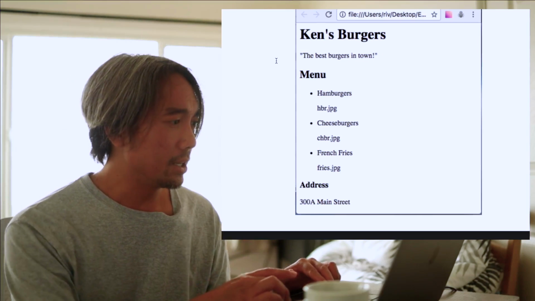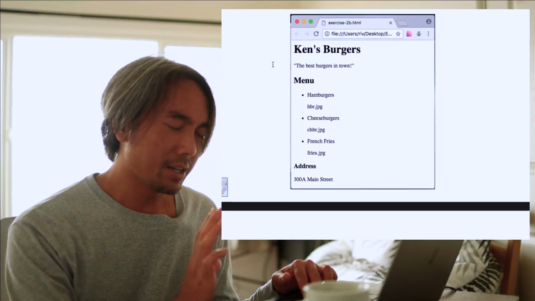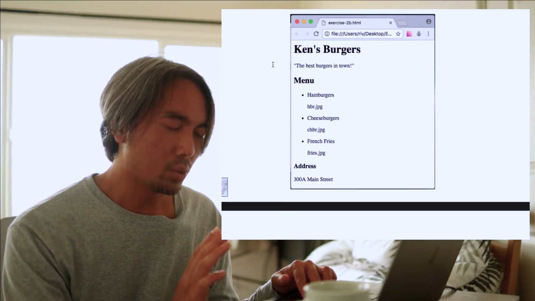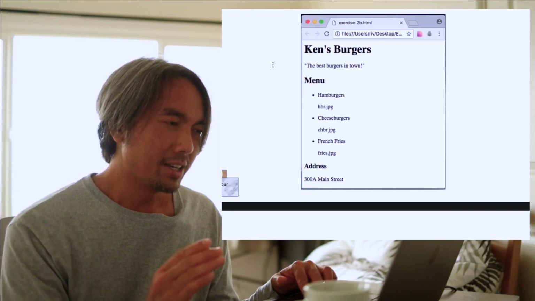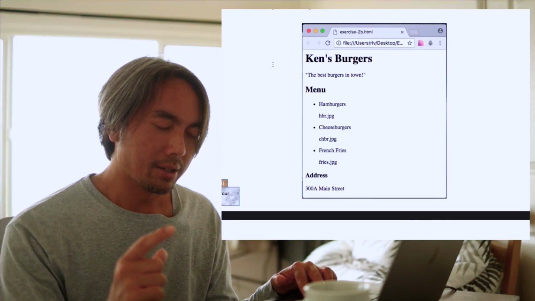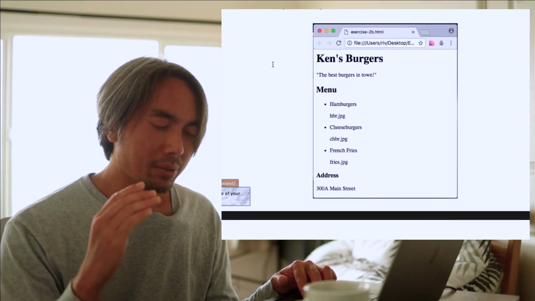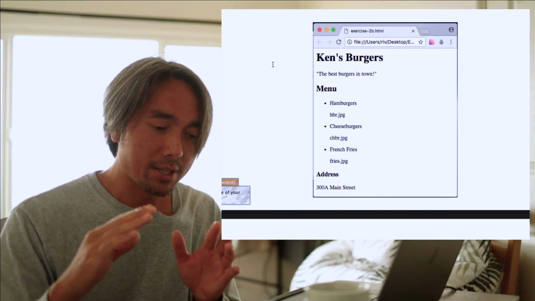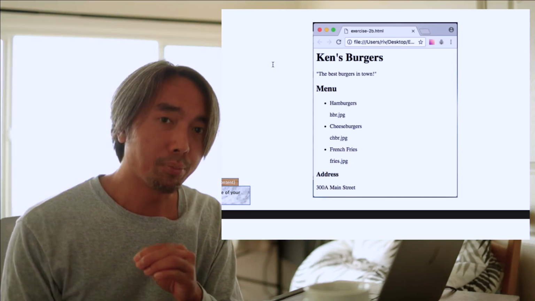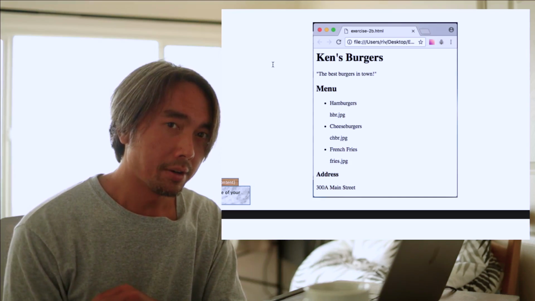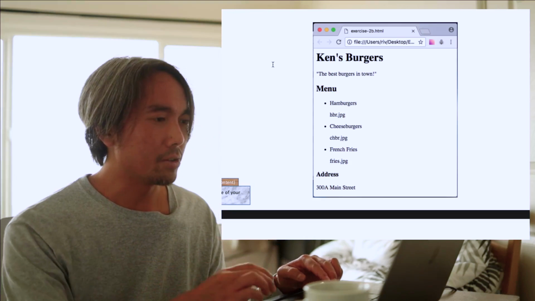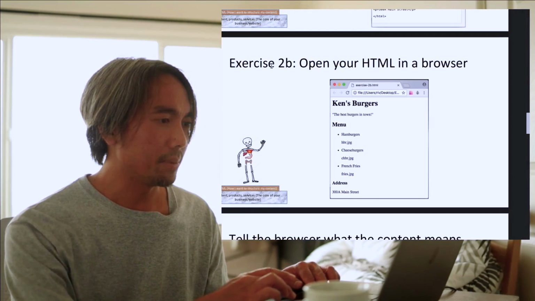Okay, and again, don't jump ahead to styling too quick. What you will see is that if you describe your content very well with HTML, you will naturally have all the tags you need that will help you with styling later. But then again, don't fall into that trap. Don't fall into that trap.